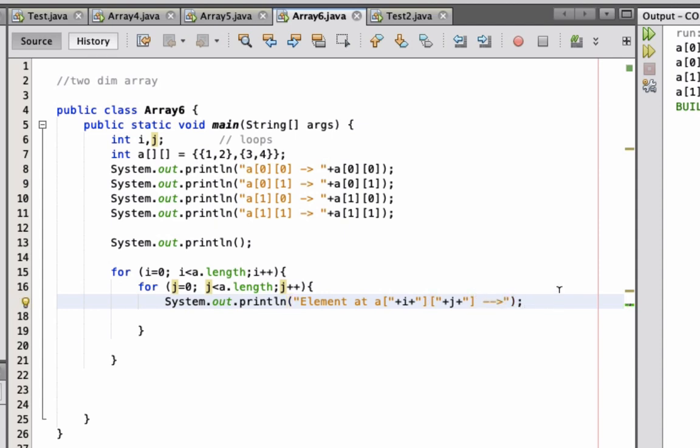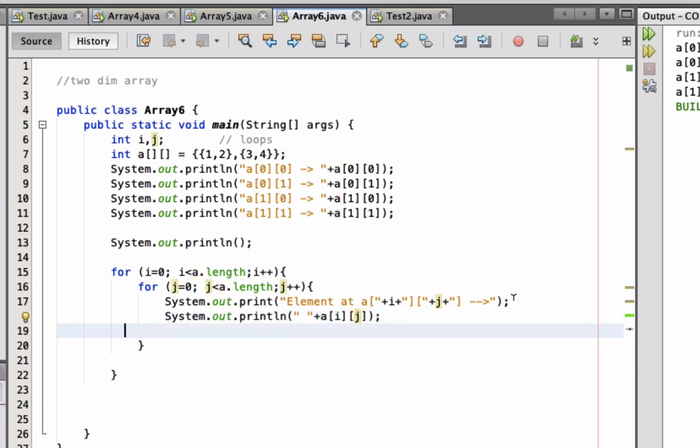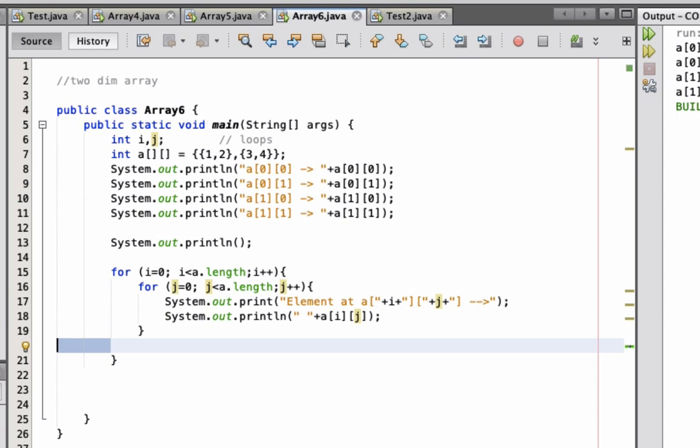And then also, oh, you're supposed to place this one inside. Okay, now I'm going to use print only. And then let's print out our values. Have some space. Then our array, now I and then j. Okay, let's delete some of the lines here.